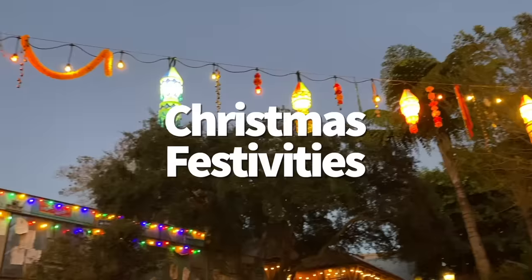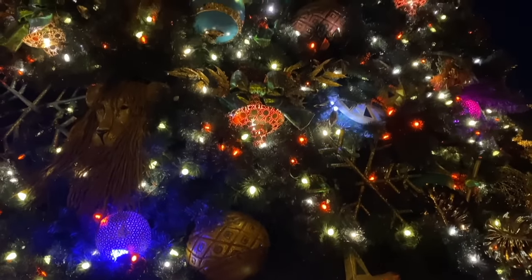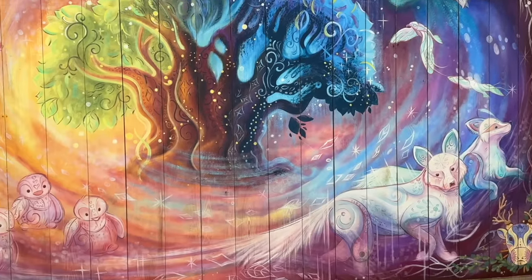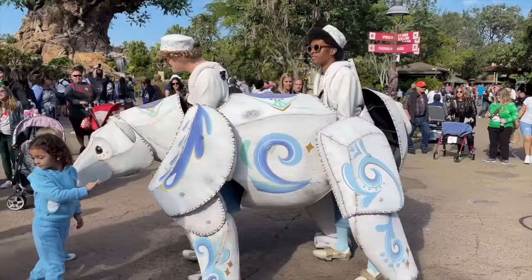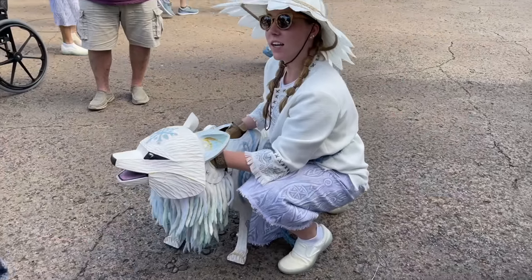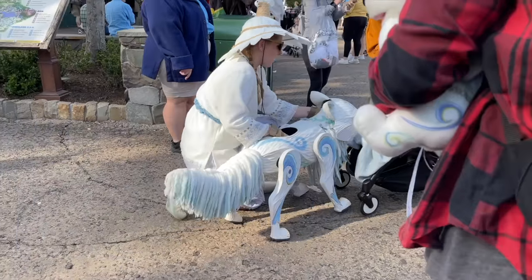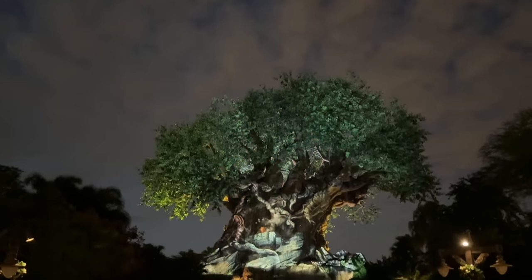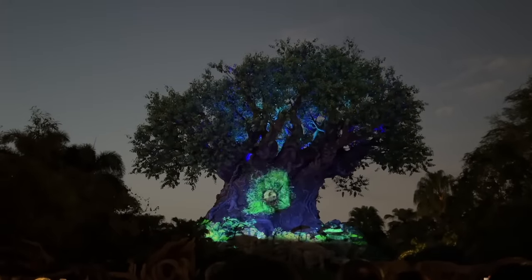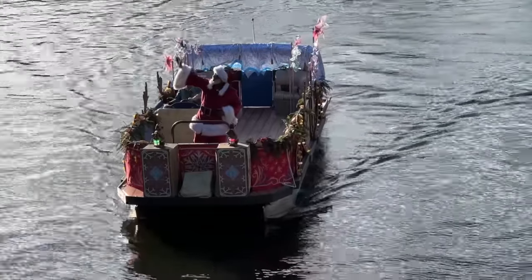Animal Kingdom doesn't go over the top with their holiday shenanigans, but what they pull off around the end of the year is definitely worth a visit. One of my very favorite things to see is Animal Kingdom's Merry Menagerie — winter animal puppets strolling along Discovery Island, coming up and greeting guests while nearby live musicians also help set the scene. Even if you aren't big on celebrating the season, these little guys are an absolute delight. Throughout the holiday season, the projections on the Tree of Life go into holiday mode too, delivering beautiful winter-inspired scenes across the park icon. And keep your eye on the character flotillas, because you might just catch Santa Claus floating his way on by.